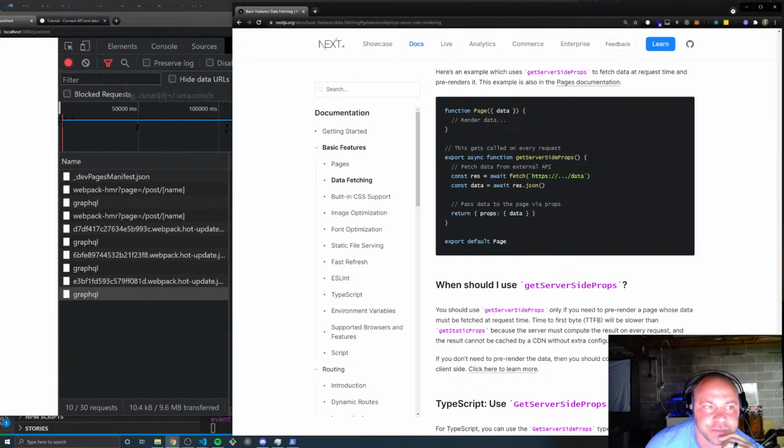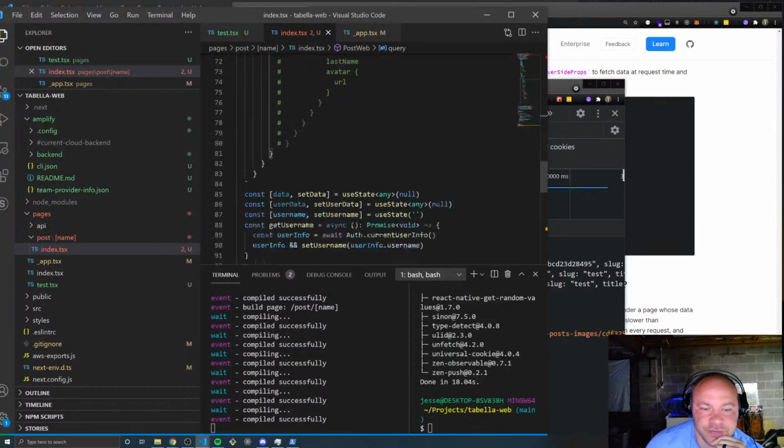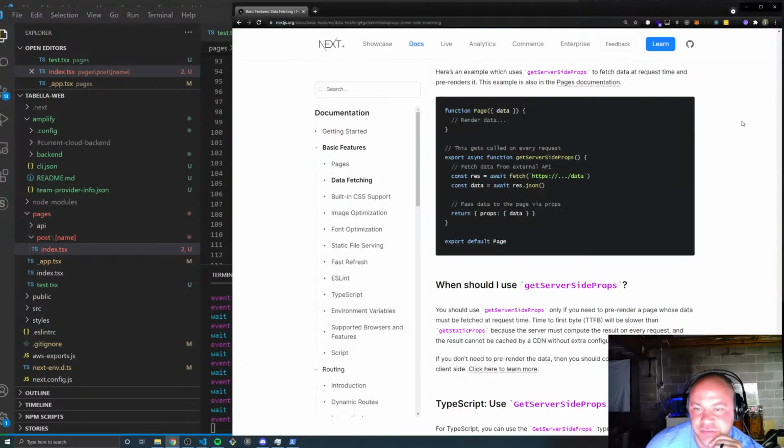So let's try to switch our component here to use this. So instead of get data, it's going to use this function.